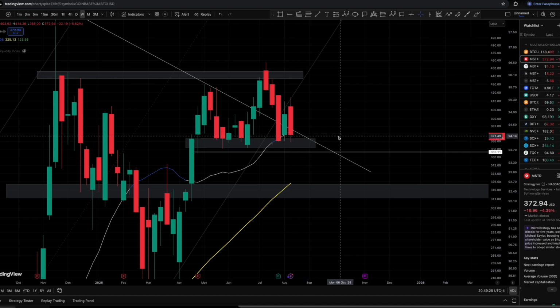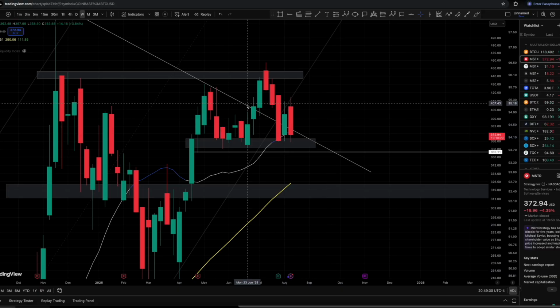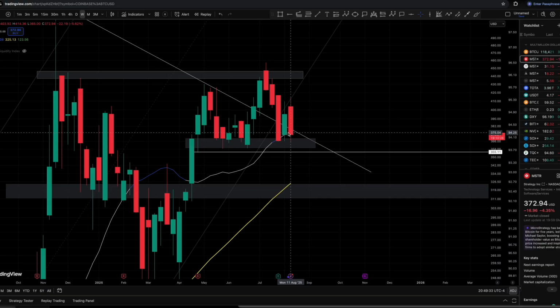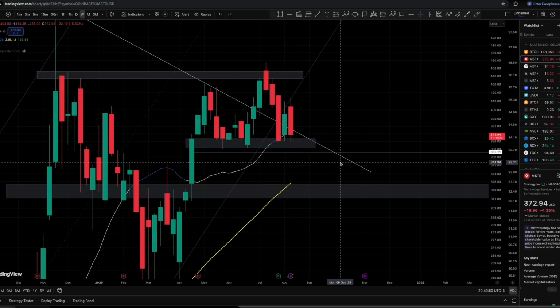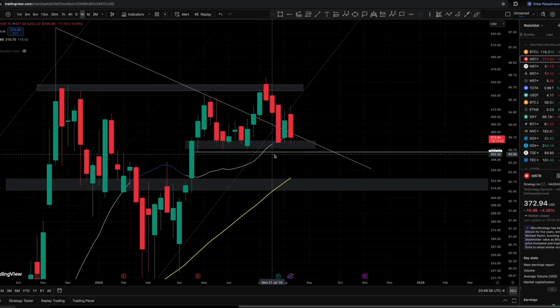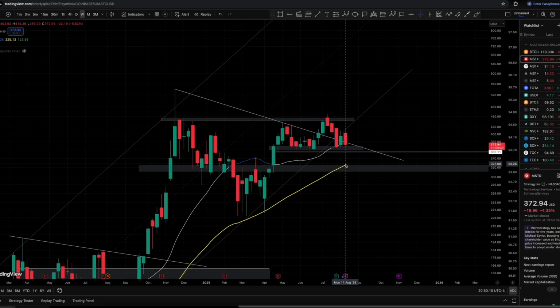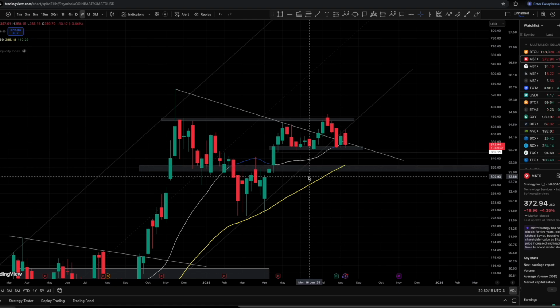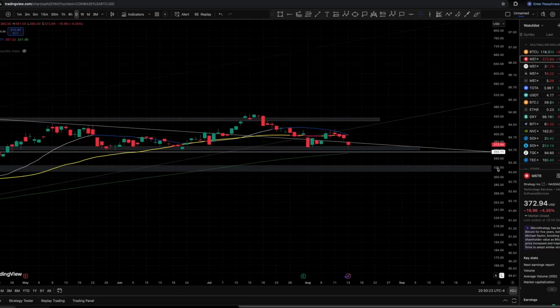We're sitting at 372.94. So now that we've closed underneath it on the daily, at least, it could potentially retest. If we were to close underneath it on the weekly, then that's going to open up the idea of us potentially retesting and continuing the move down further. And like I said, if we do lose 355 and we get a solid close, that's going to open up the idea of us falling all the way down to this 50 moving average, which is sitting at that 326 mark, which will be in confluence with this key level of support. So maybe that's where we'll find a bounce, at least temporarily, if we were to fall down there.